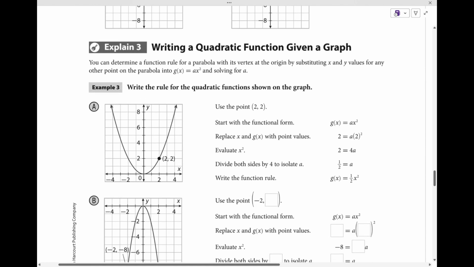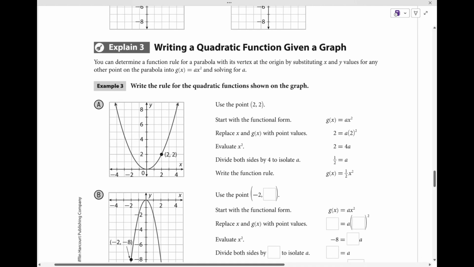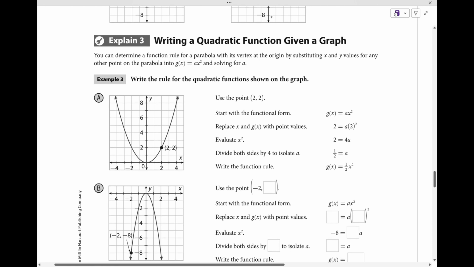Now, last topic, I believe. So what we did was we had a quadratic function, and then we created the graph. Now we're going to do the opposite. We're going to look at a graph, and then we're going to write the function from it. So, first things first, if your parabola has your vertex at the origin, remember the vertex is the point where it changes direction, either your minimum or your maximum value. That's my vertex there.